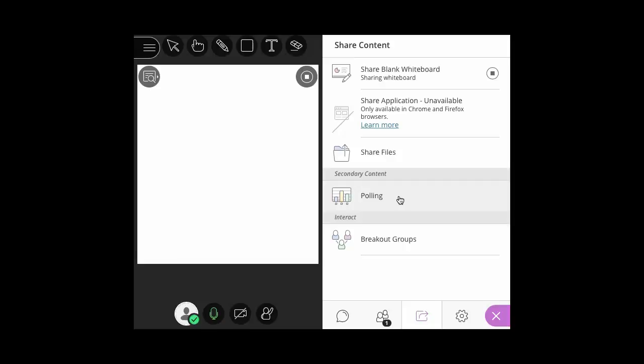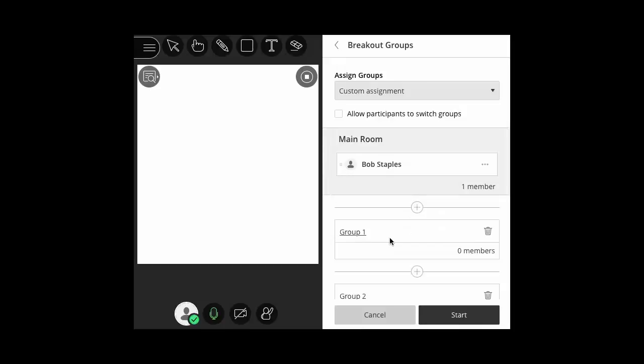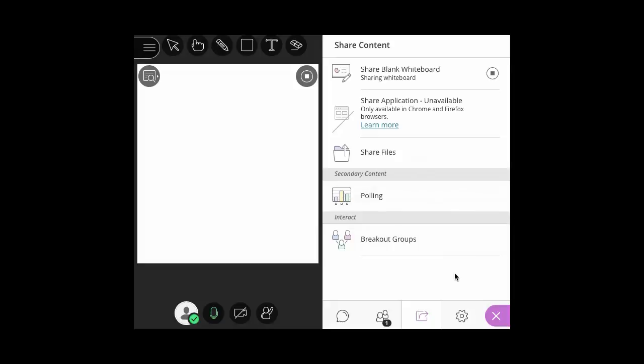Another feature that I want to point out to you before we go is this idea of breaking the class into groups. Some of you are interested in exploring group projects, but you could do this all kinds of ways. And this feature of the Ultra version of Blackboard Collaborate makes it easy to do. You identify your students, you put them in the group, and then they're just seeing each other and working with each other. I think that has potential. It certainly would be good to experiment with.